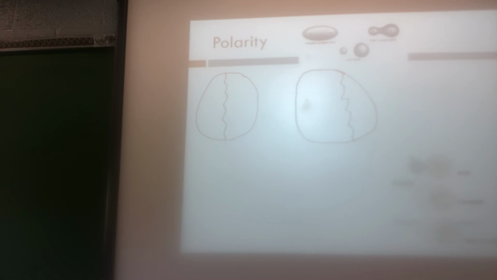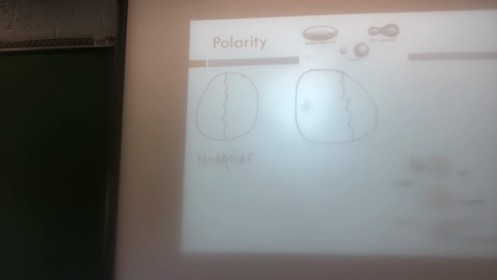Whenever atoms are sharing electrons, if they are sharing those electrons equally, we call this a nonpolar bond. Because they are equally sharing those electrons. One is not holding on to those electrons more than the other. Everybody is happy. There's no charge. There's no positive, no negative, nothing. Everything is just exactly the same.